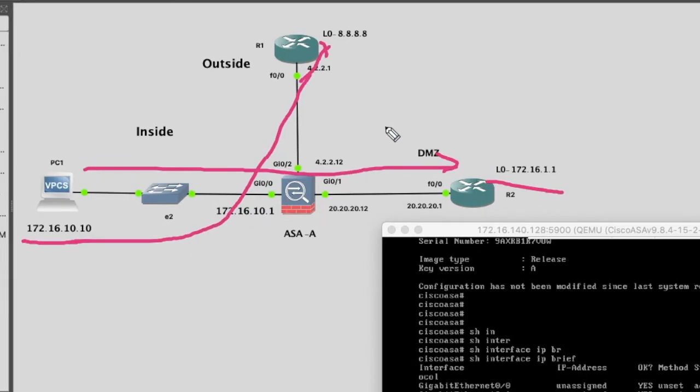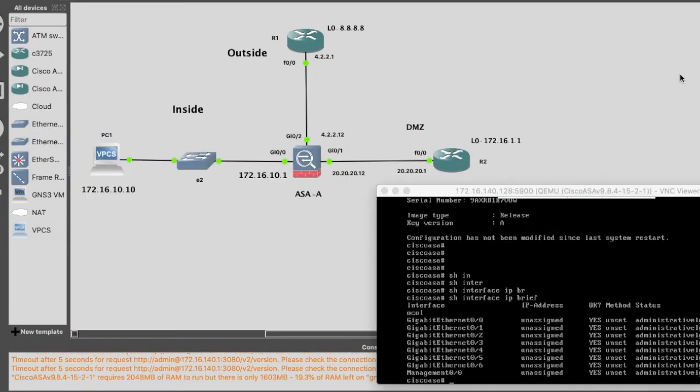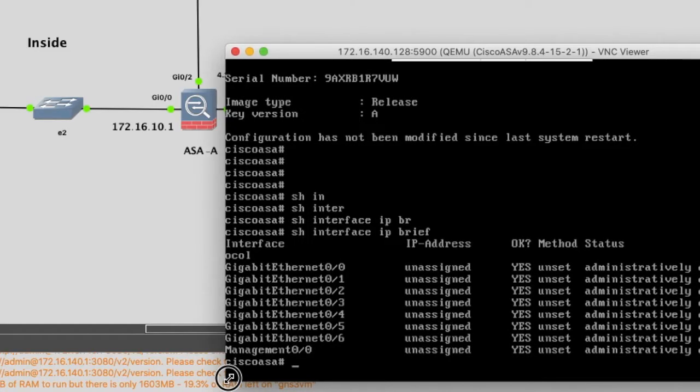We will do telnet from outside to inside, and also make reachability from here to here. So let's start configuration. I have already configured the routers and the PC. So let's start configuration of the ASA firewall.